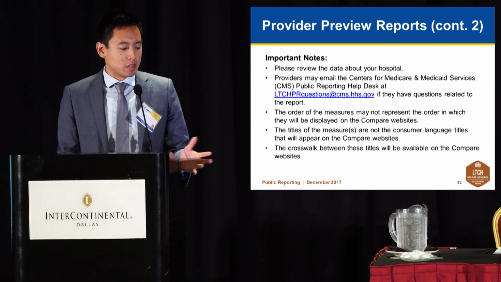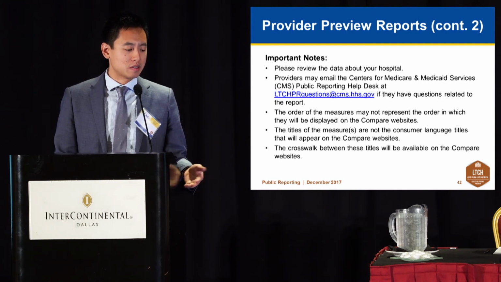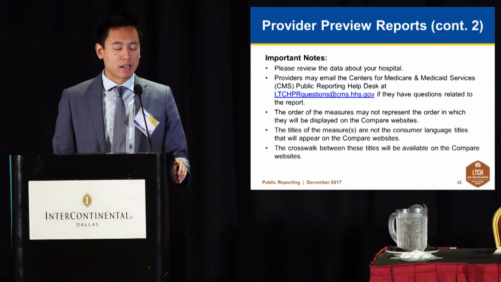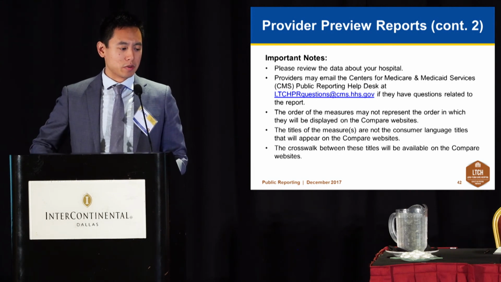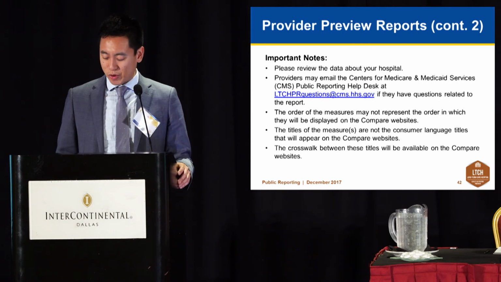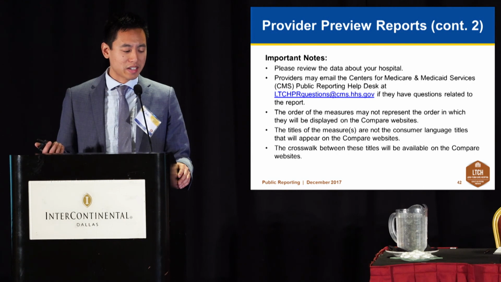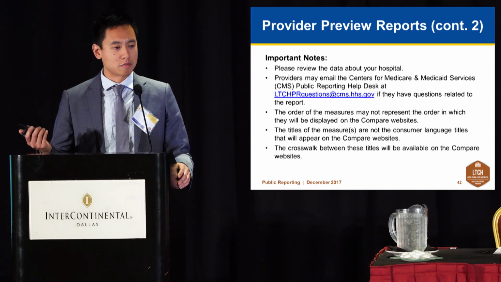These provider preview reports include important notes at the bottom, which include: please review the data about your hospital, and email the LTCH help desk if you have any questions. And then various things about what you see on the Compare website. For example, the titles of the measures are not the consumer language titles that will appear on the Compare website. So, for example, the readmission measure on the Compare website is called rate of hospital readmission after discharge from LTCH, which is very different from the official National Quality Forum measure name.